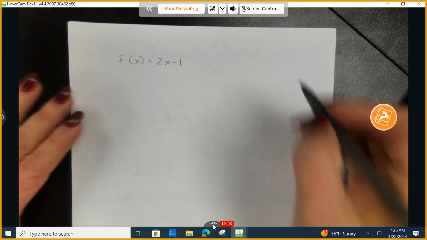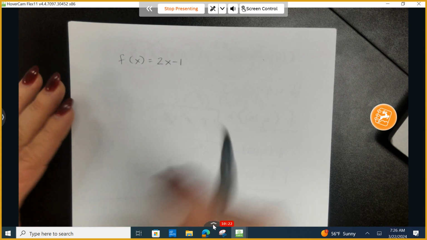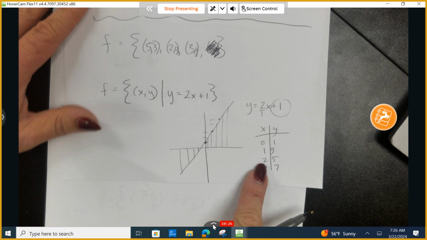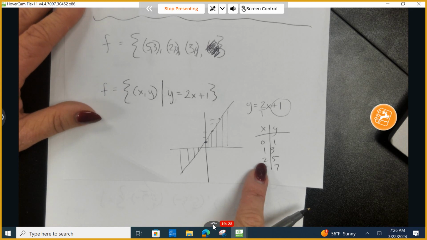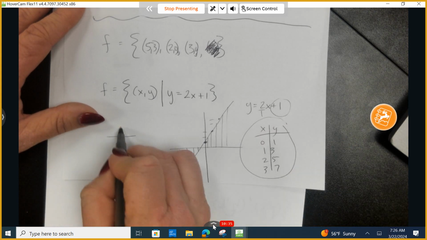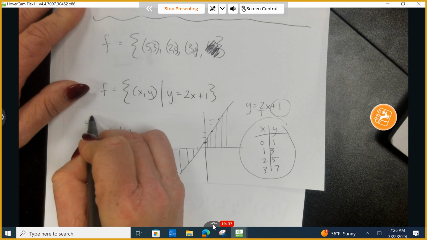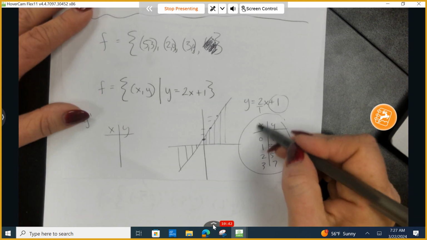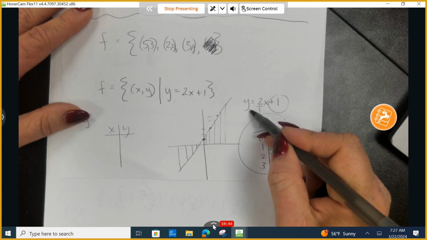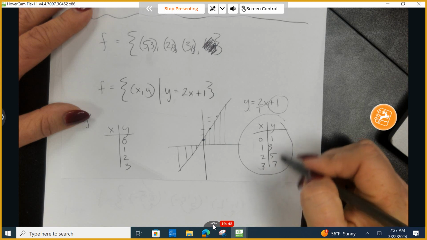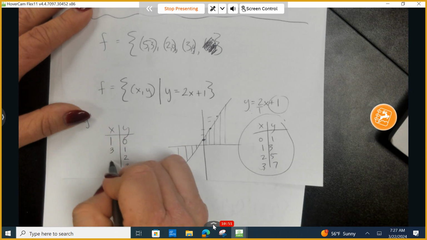Well, really quick, by the way, let me go through this first of all. I can show you this part. If this is function y, and you were asked to come up with ordered pairs of its inverse, all you're going to do is flip the x and y's, or flip the domain and range. What is the domain of the original function becomes the range of its inverse. What is the range of the original becomes the domain.